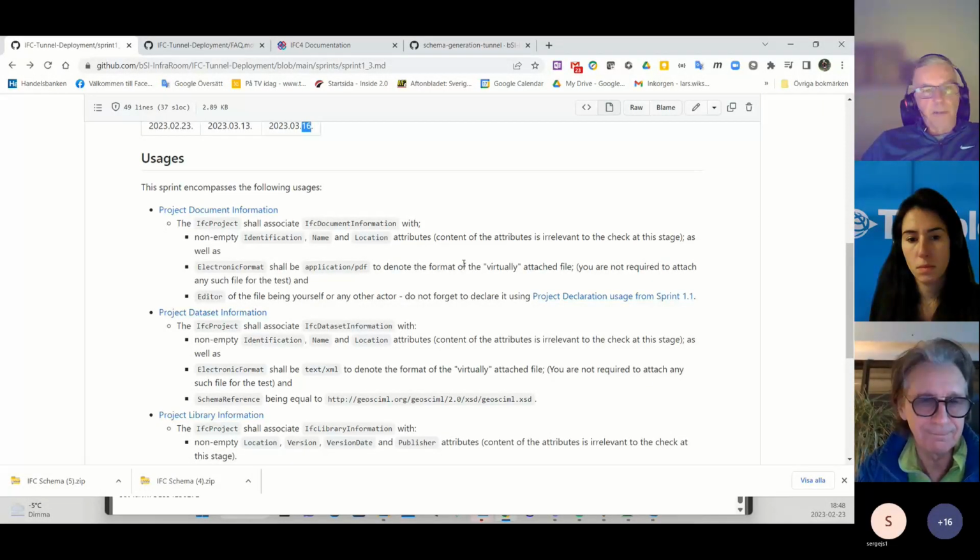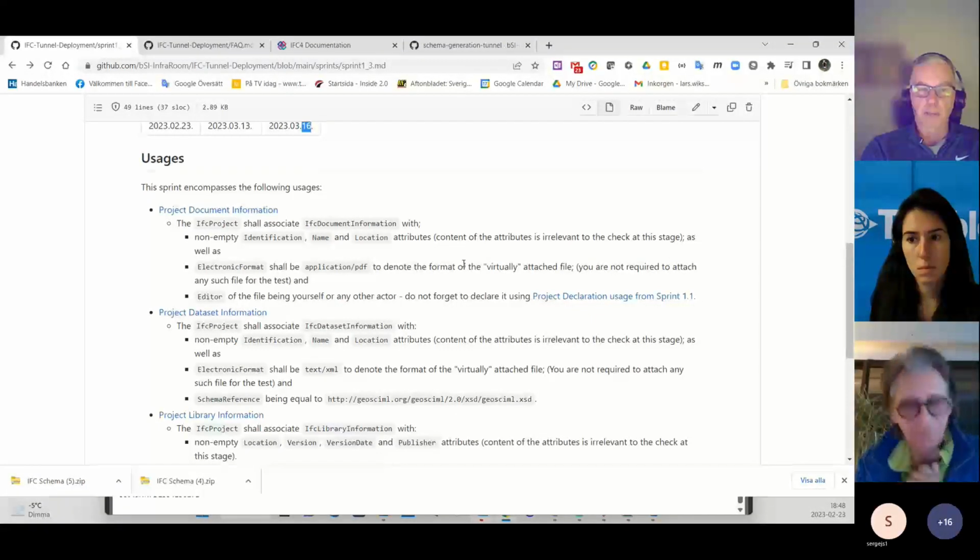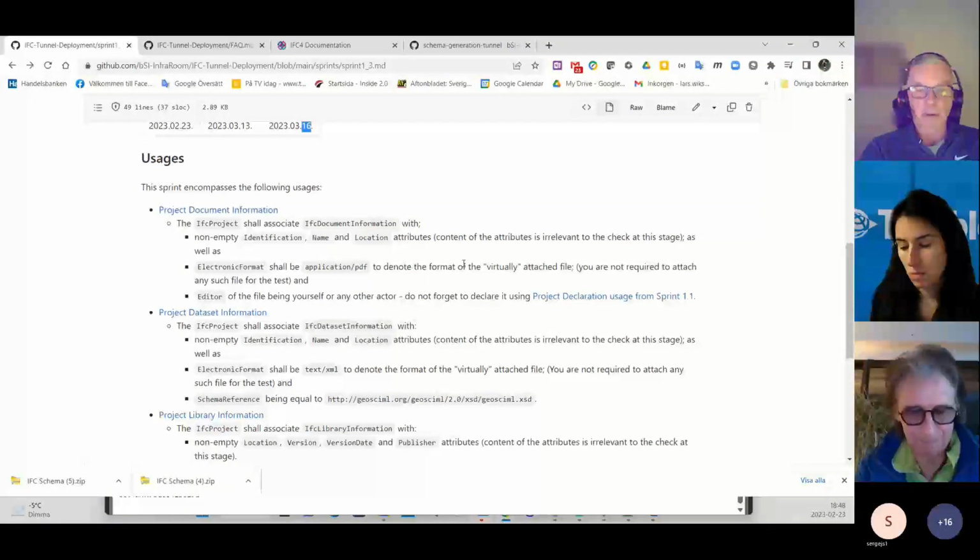Yeah. So I guess one example, I'm not a geoscience expert at all, but I would assume that, for example, you could have an IfcBorehole instance in an IFC file, and to that you can link, for example, logs of different kinds, for example, from observations. That would perhaps be one use case of that.